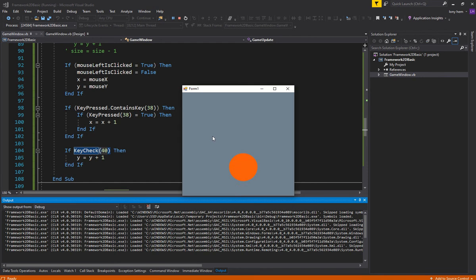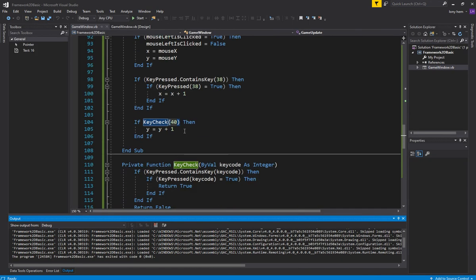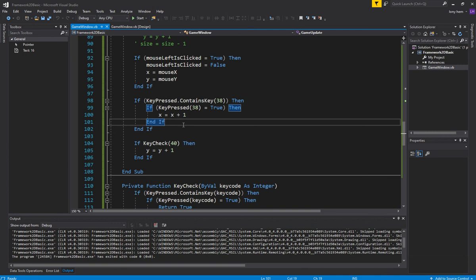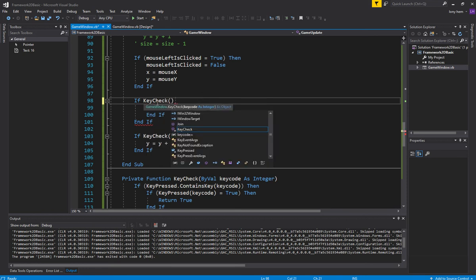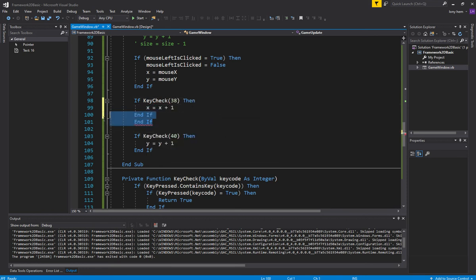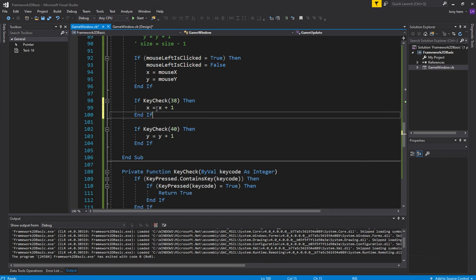If I press 38, it still works the same. All right, so I've got a bit of a game going on there. So now we don't need to use this anymore. We can condense all of this to key check 38, which I think is the up arrow, isn't it?